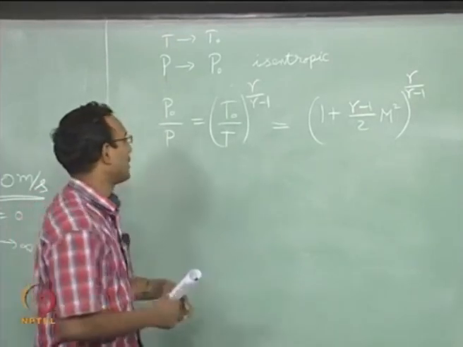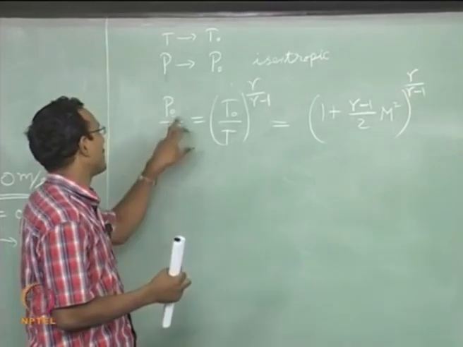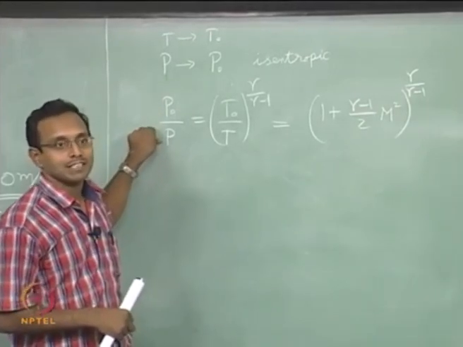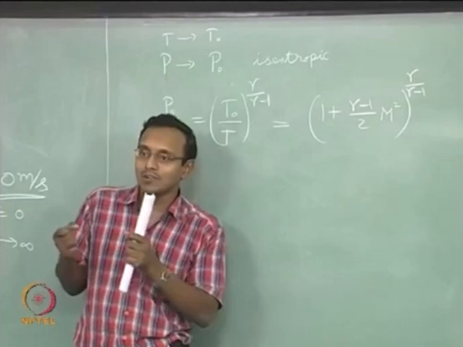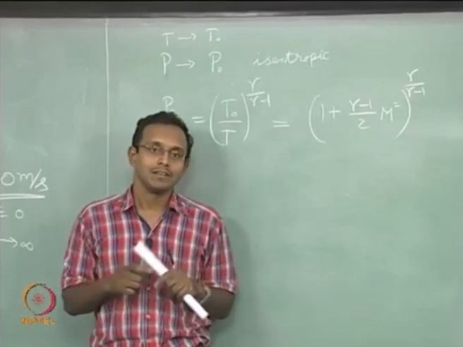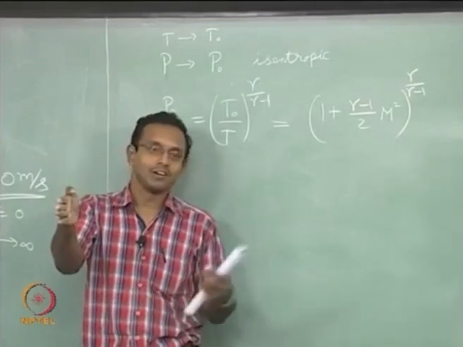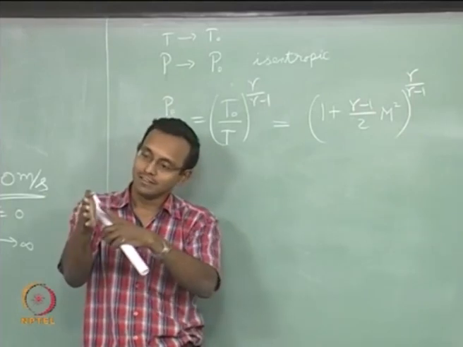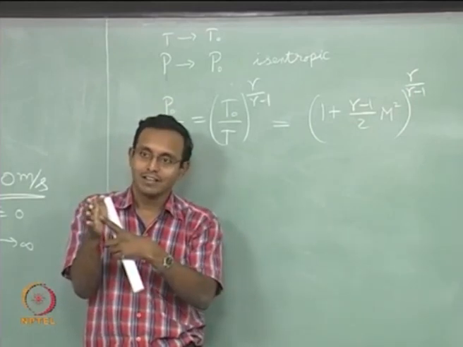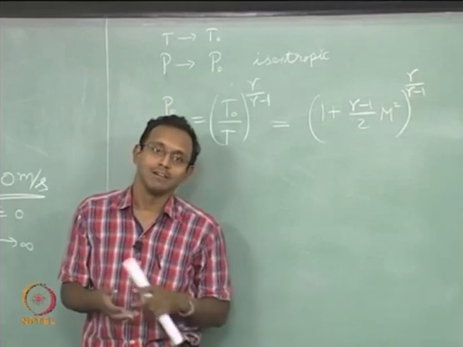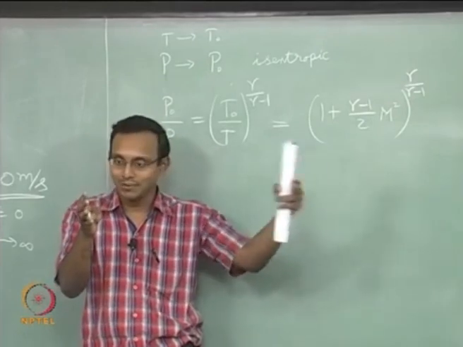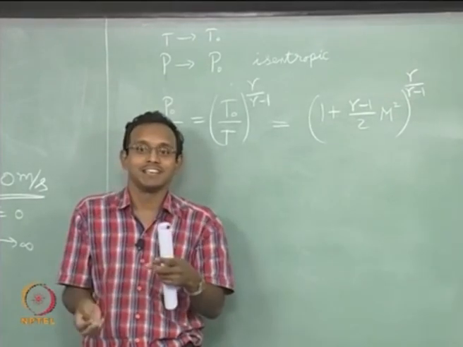Now I have to go to the next point. People will start talking about these parameters, stagnation conditions and static conditions. This is your stagnation pressure, this is your static pressure. Static pressure is the pressure if you are moving along with the fluid element, if you measure a pressure inside that fluid element, you will see that pressure. If you are putting some block and flow is coming and hitting it, then the pressure experienced here will be related to the fluid element coming to rest in front of your hand and then measuring the pressure here. That will be your stagnation pressure. Of course, now I have to think about, is the process of taking the fluid from there to here to come to rest, is it isentropic?